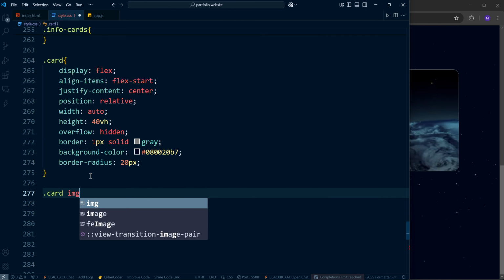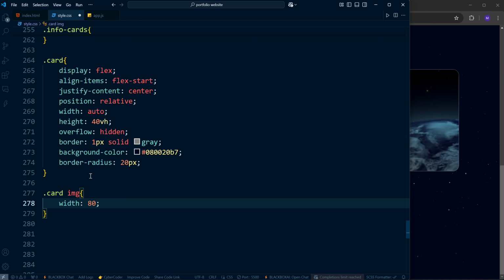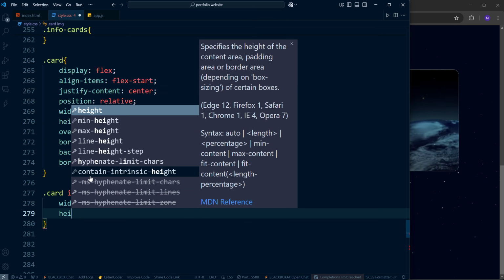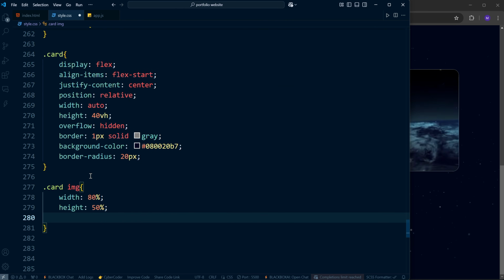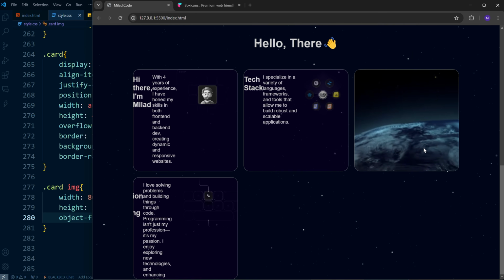For the image inside each card, set width to 80%, height to 50%, and object fit to cover to maintain aspect ratio.